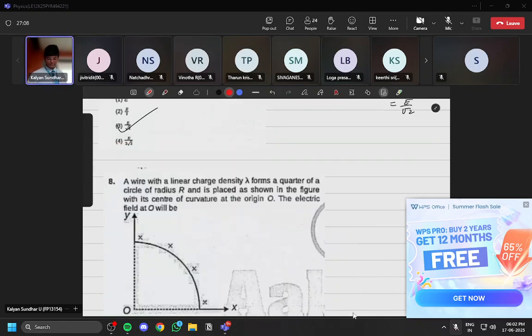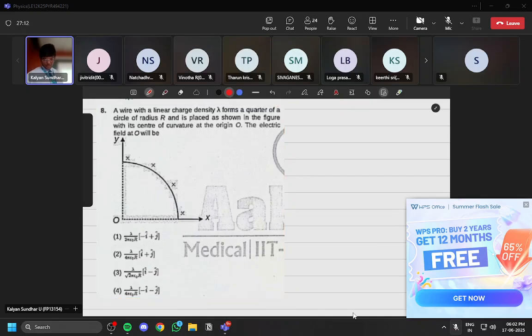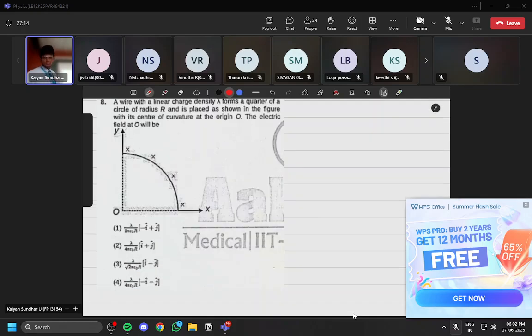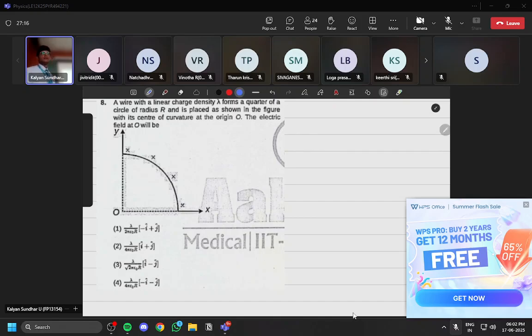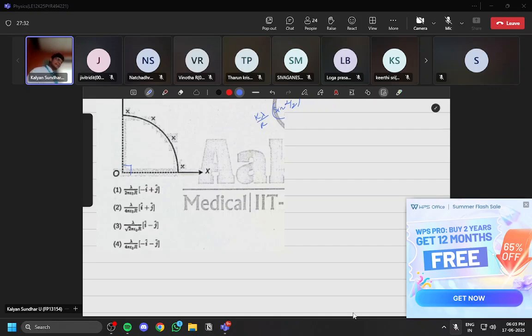This one, the eighth one. Due to the quadrant circle, you have to find out the value, with directions, right? You know the normal general expression. What is the general expression? 2K lambda by r sin alpha by theta by 2. Theta is the angle extended from one point to the other point, right? Now here they are asking only about the quadrant directions, so you can find it just using directions.